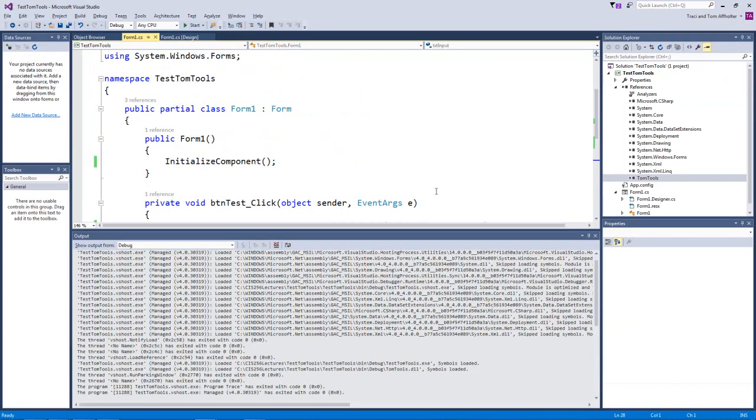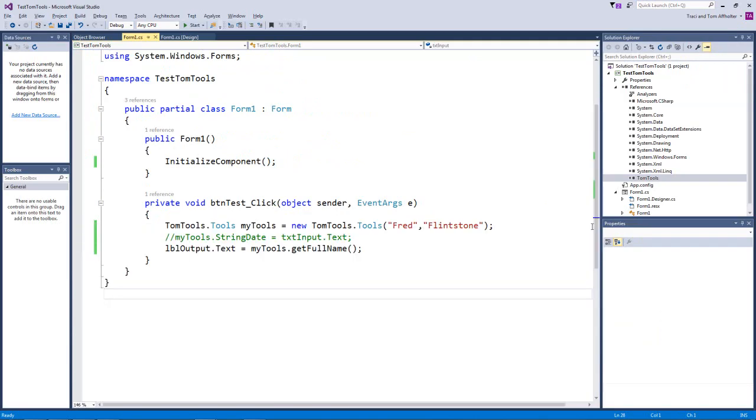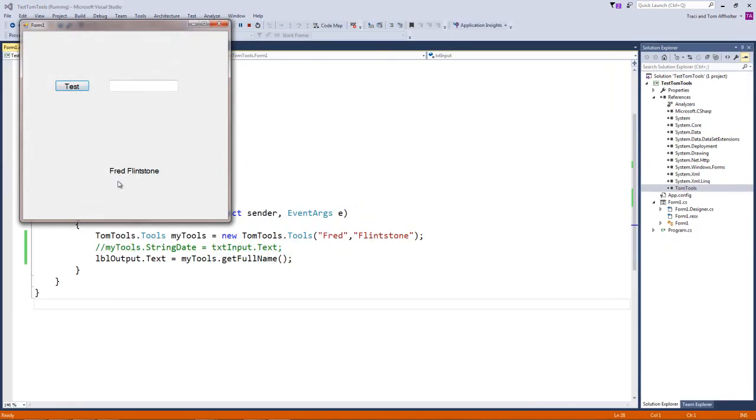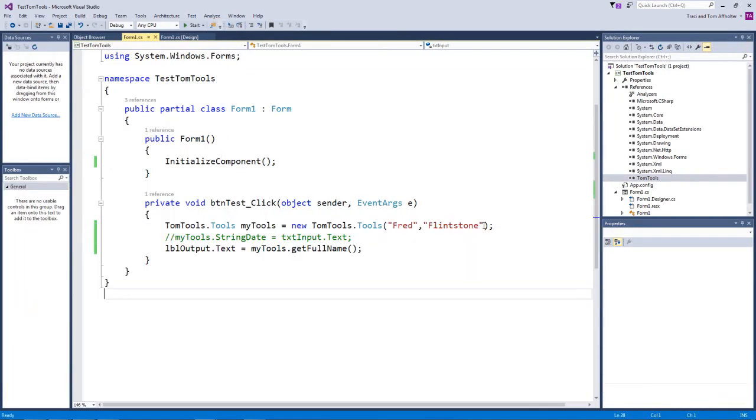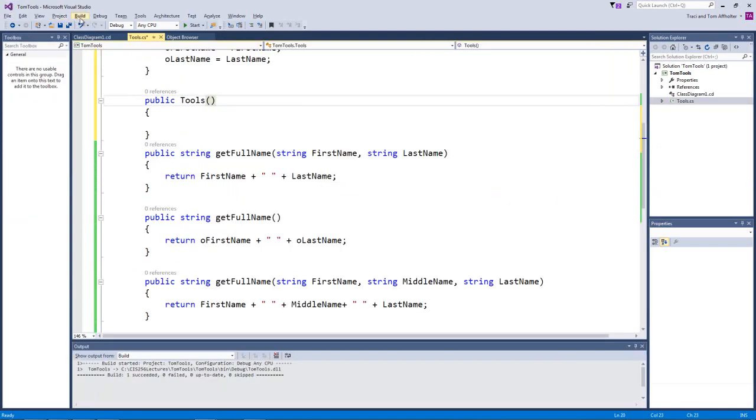Let's go back to my test application here. And right here, I'm passing values in as Fred Flintstone through the constructor. So I'm going to go ahead and run this and prove that it works. It worked. Without changing anything at all in that object, let's pull this data out entirely right here and pass it into the method. Did I rebuild my object? Because it's telling me that I got an error here. So let's go back over to my object and rebuild it.